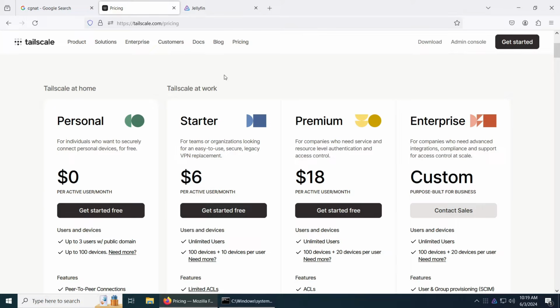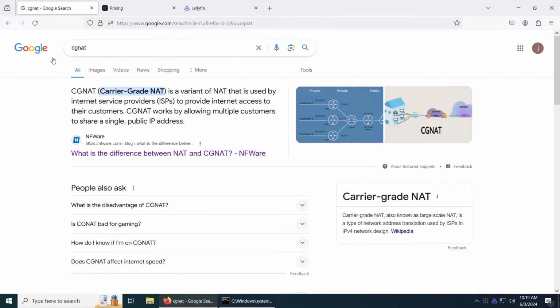Your internet service provider might have given you something called a CGNAT, carrier-grade NAT. If you have this instead of a regular NAT, you're not going to be able to open the port to set up remote access. That's where Tailscale comes in as our third-party application to do a VPN mesh.